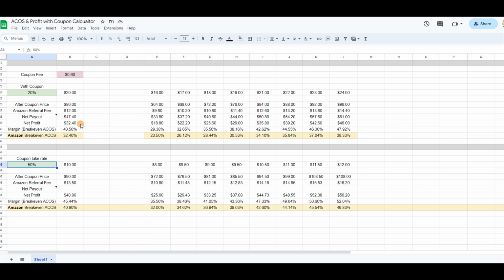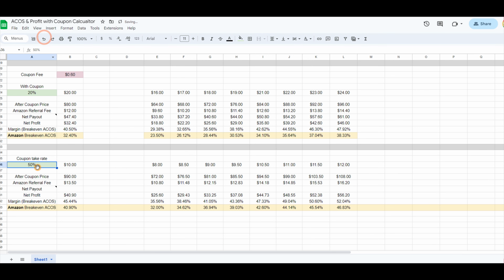Sometimes if a customer already used it once and then the second time he's buying it again, he might not be eligible for the coupon, or a bunch of other reasons. Either way, there's a coupon take rate, and it's a little bit hard to calculate this, but essentially the way to calculate this is to look at historical orders with the coupon and see how many of them have the coupon, how many of them don't. So historically, I think this number has been somewhere around 50 or 60%.